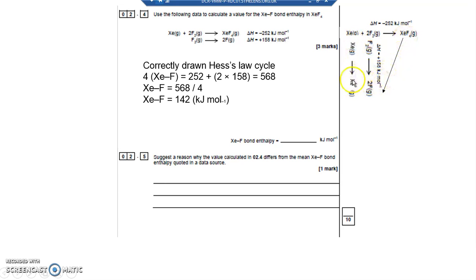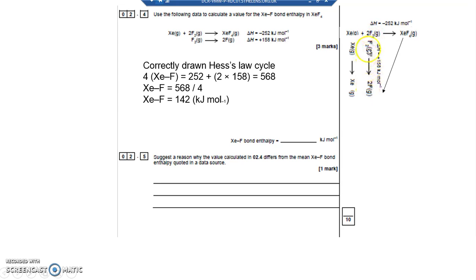Then Xe going to Xe is nothing, so that one is nothing because it's already as it is. So I could break XeF4 up into Xe and 4Fs. I know I've only got two, I'll come to that in a minute, and that's the enthalpy that we're looking for, the bond enthalpy. So the energy to break a bond, or those 4 bonds rather. So the 4 bonds, so I'll have to divide by 4 to get one of them. If I started off here and went down to here, the other way of doing it is here to here, so it would be plus 252. This one to here is 0, so I can forget about that.